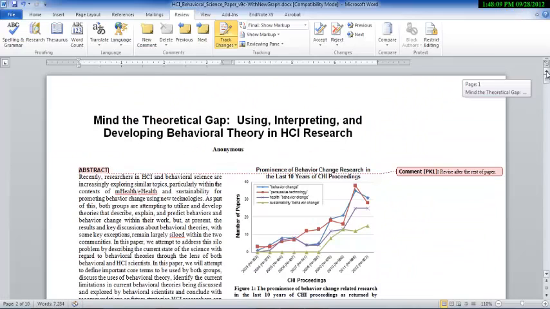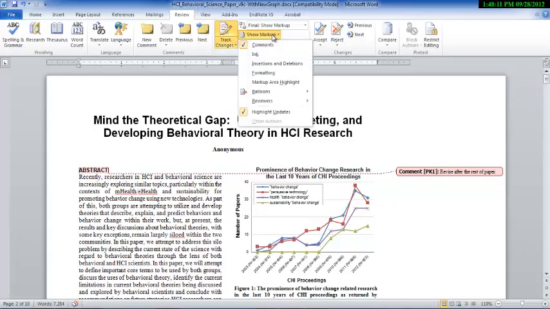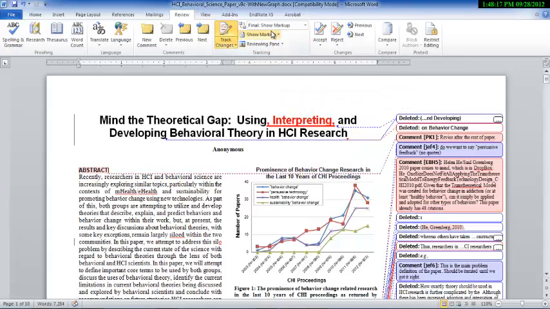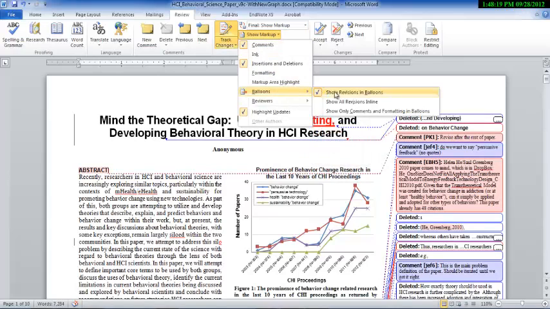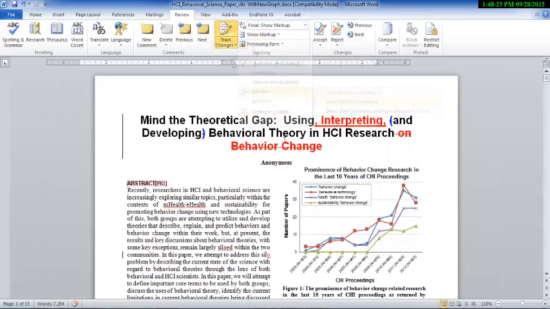I just turned it on, so now all I see are my comments. And you can just do this through selecting which things you want. Okay. Another thing to notice, you can actually set up how you want your information displayed to you. So I personally like having everything in balloons, having it separated, but you can also have everything in line.